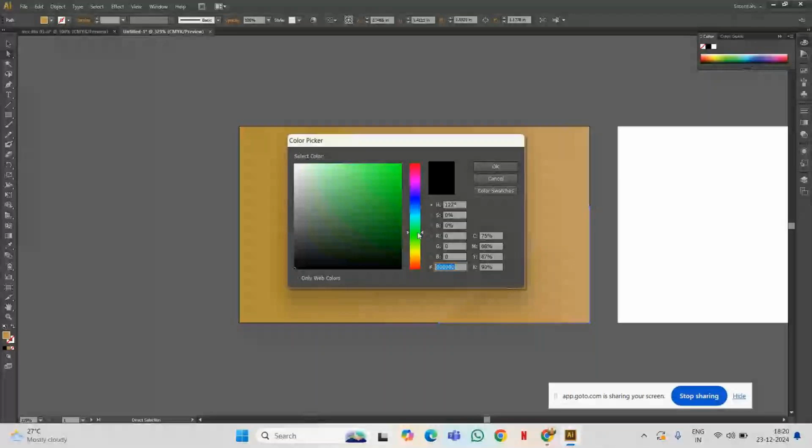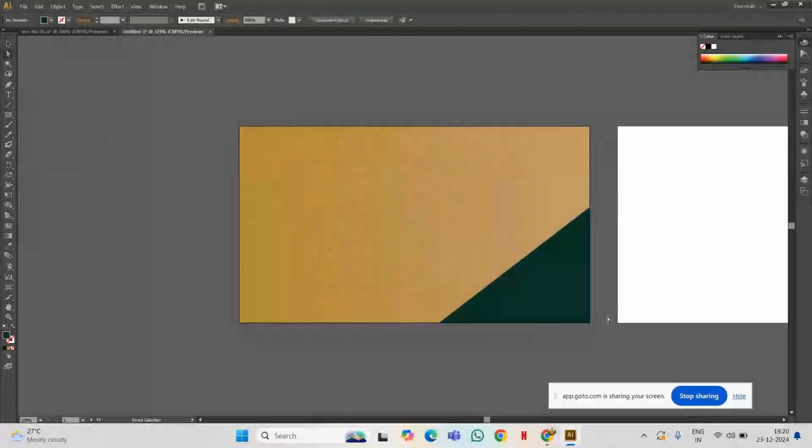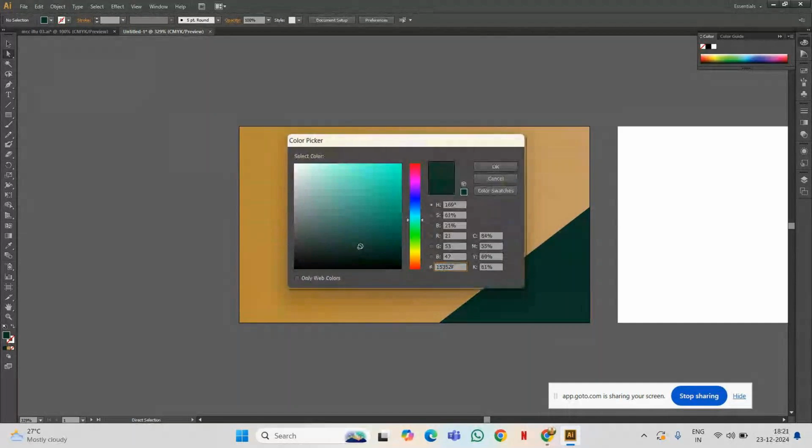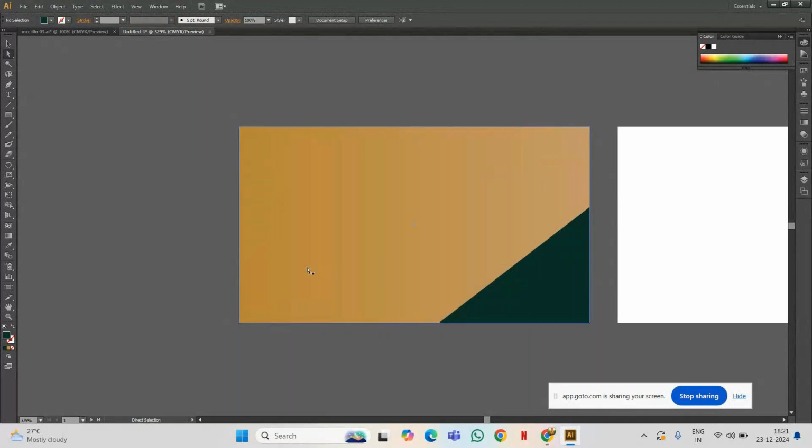I'll take the green, still more darker. And the same thing here also.